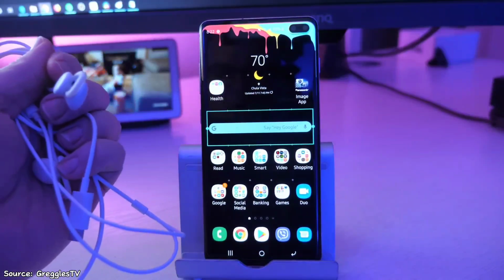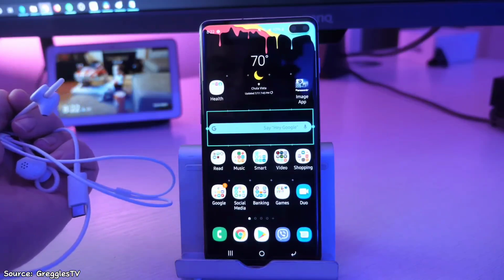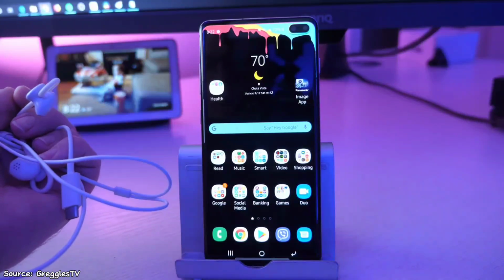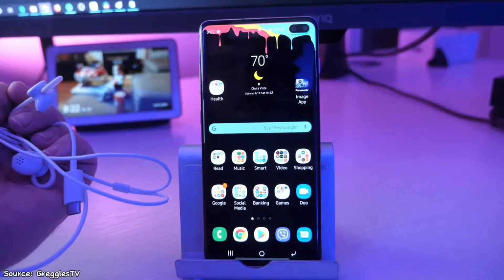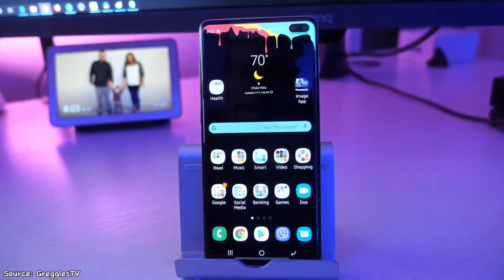And it is true that Bluetooth has a couple of benefits, but it still comes with some latency, and many people may still prefer the trusty old headphone jack, and this phone gives you that. With wireless earbuds, you also have to worry about things like their battery life, something that's non-existent with wired headphones. And you need to enjoy it while it lasts, because soon it will be hard to find a phone with a headphone jack.